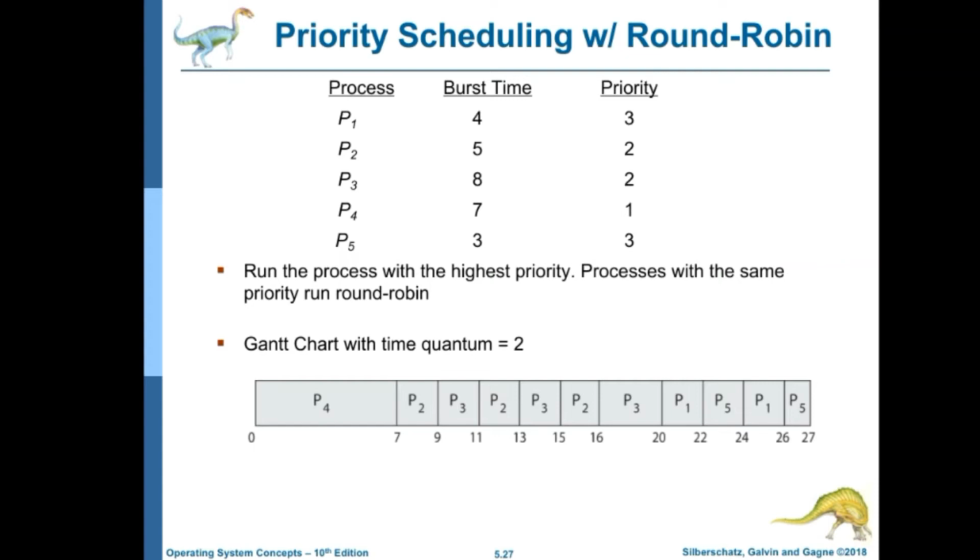Then we return to P3. Same as P2, its burst time is eventually satisfied. It becomes 20 because the remaining burst time of P3 is 4. Then it is followed by process P1, and we add the waiting time and the time quantum of 2. Then we proceed to process P5, and we add 2 to its waiting time. It is the same process until the burst time is satisfied. So the total is 27.